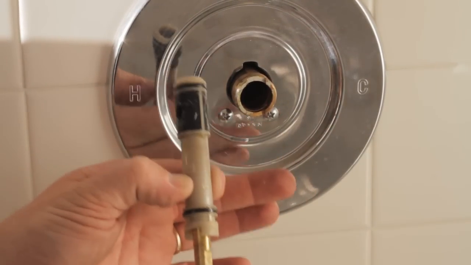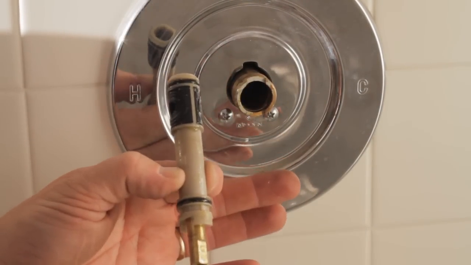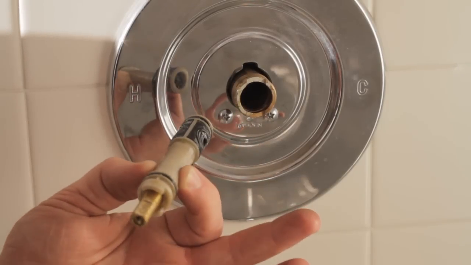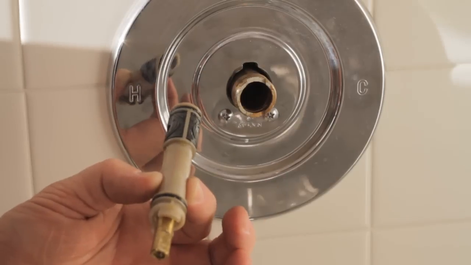This is what actually leaks when it drips out of your shower head. The water runs up the backside of the wall and leaks out of the shower head. This is what needs to be replaced.